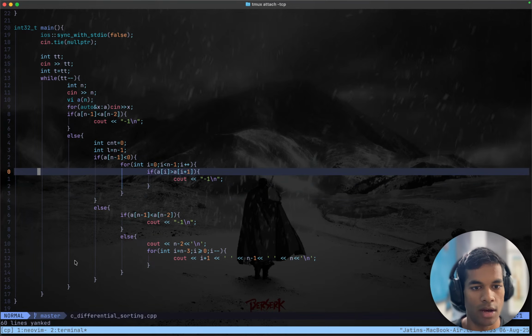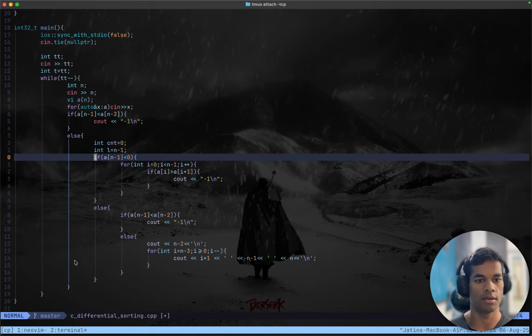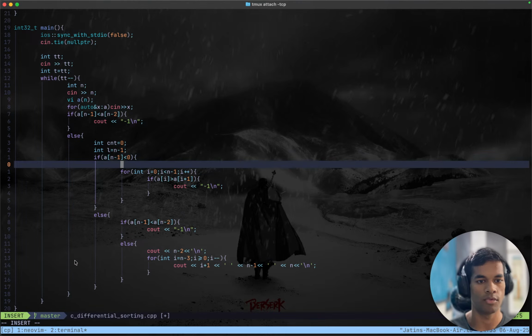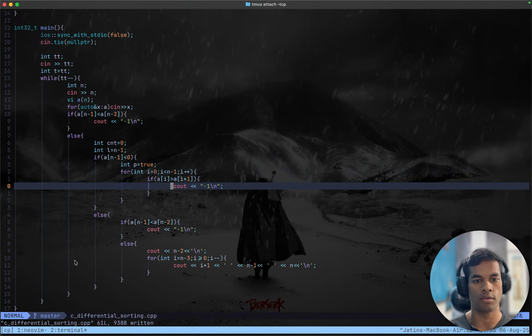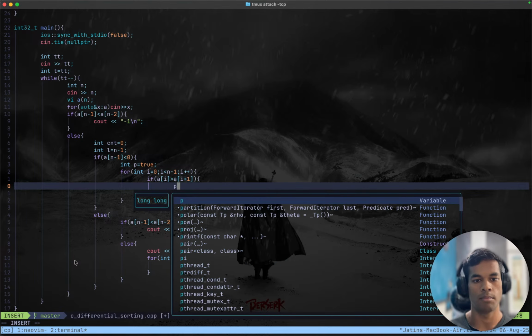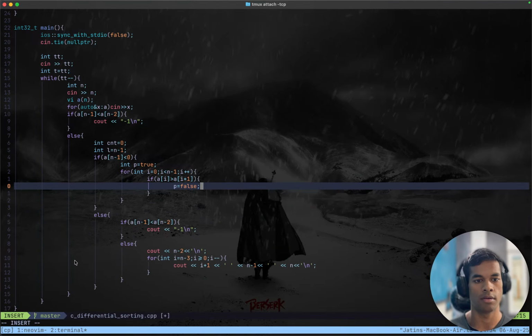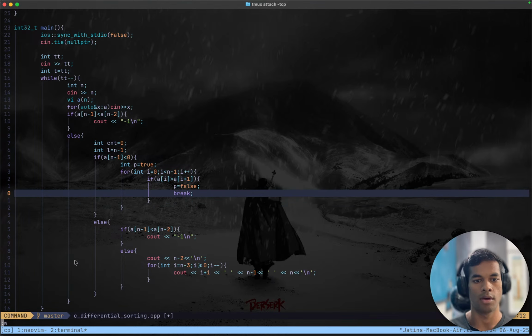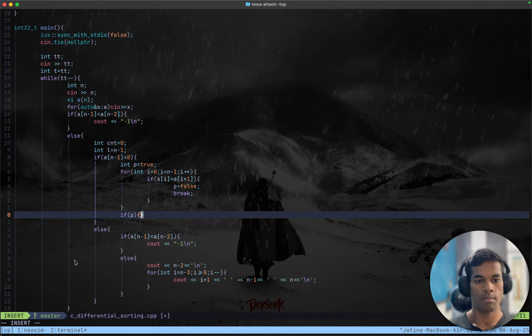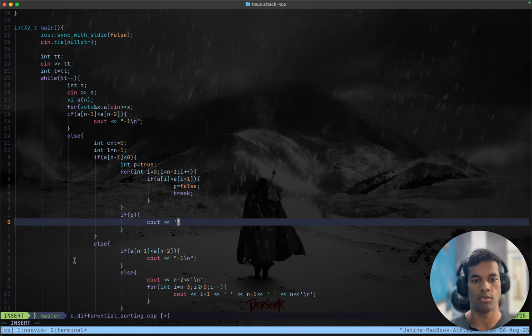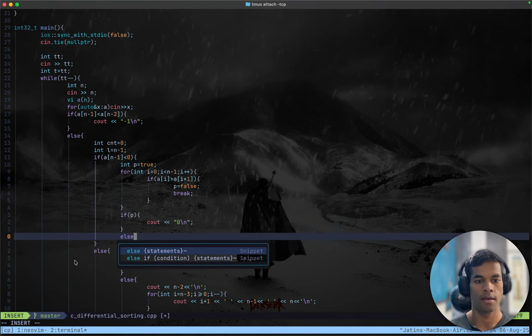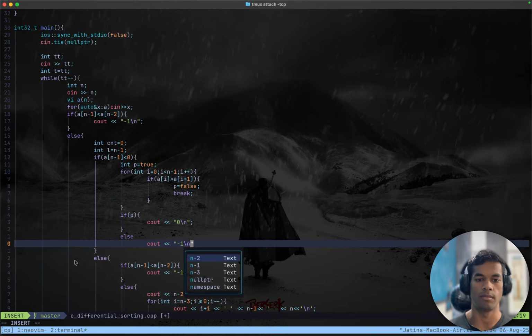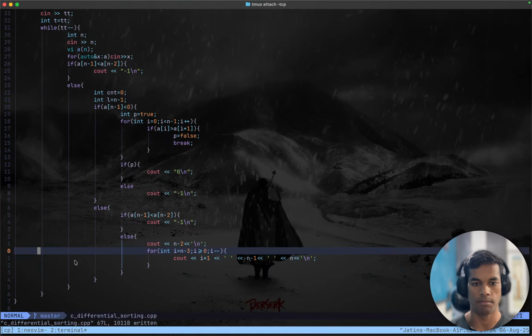If this, then cout this, and let's say before this int p equals true, and if this, then p equals false, and I will break out of this, and after this, if p, then cout 0, else cout -1. Not possible. And yep.